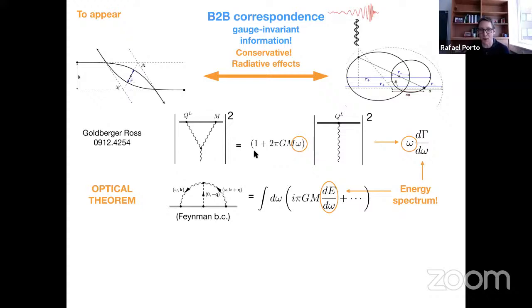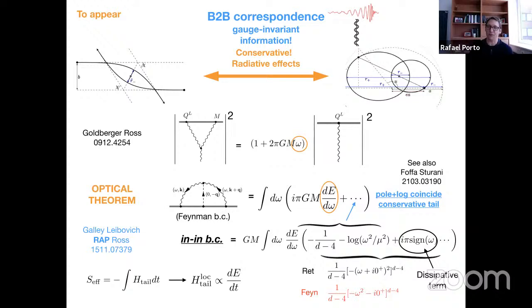Then you realize that the imaginary part of the self-energy term, which if you use the optical theorem and you cut, gives you the total radiated energy, has to come with the spectrum. So the imaginary part is the spectrum from the source term, just the source term. Obviously, this doesn't have the tails in it. But this is very nice because that means, if you go ahead and now do the tail contribution, which we computed also some time ago, and you do it with in-in boundary conditions, not with Feynman, which will give you the wrong answer, as I think will also be discussed by Ricardo later. You have to be very careful with the boundary conditions.